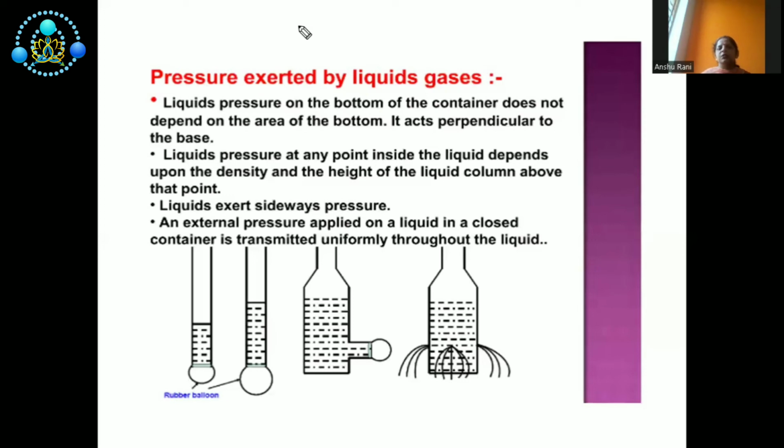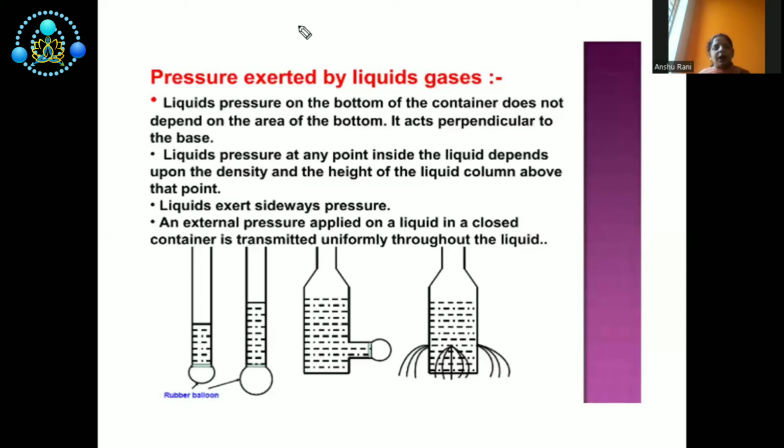It means pressure exerted by a liquid is the product of height, density and gravity, right? So if there is a question in which they ask how much pressure this type of liquid container will exert, you should know the height of the liquid column, the density and the value of g. You can calculate the pressure.